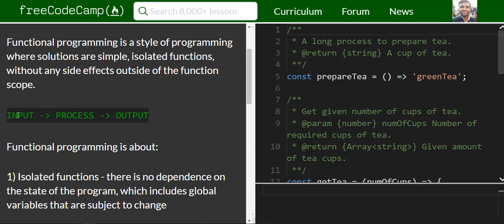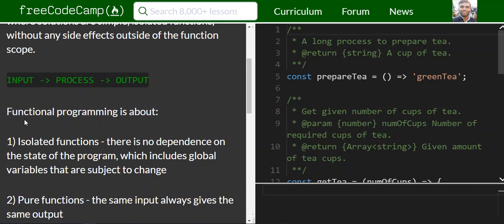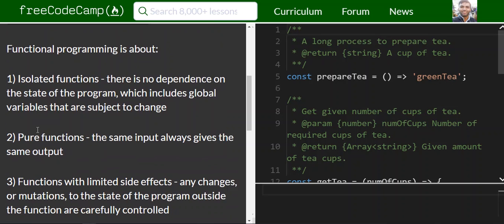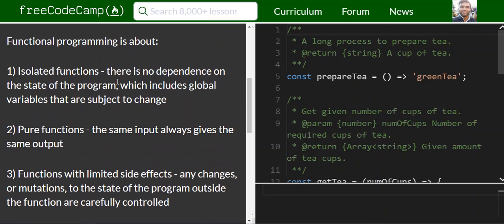Say it gets two numbers, 2 and 2, the calculator will process it based on the operation provided by the user. In this case, say plus, so it will process 2 plus 2 and then produce the output, which is 4. So functional programming is about isolated functions.